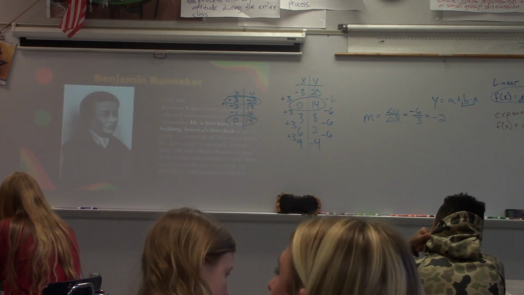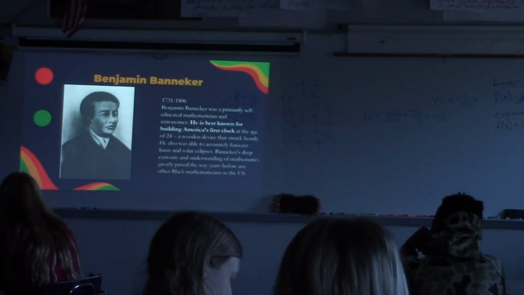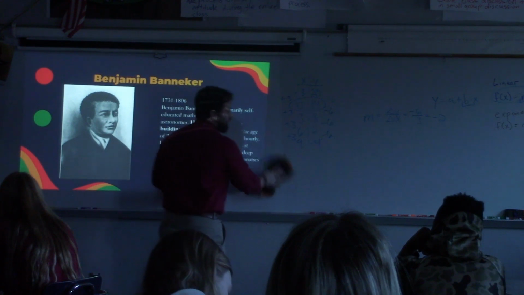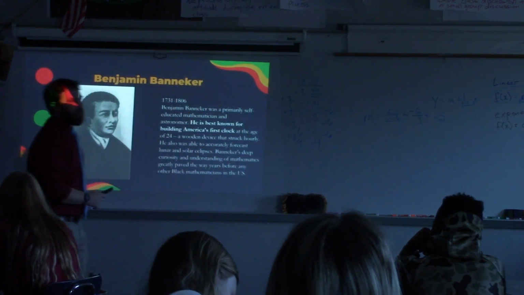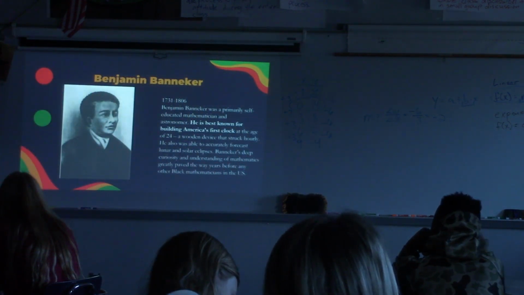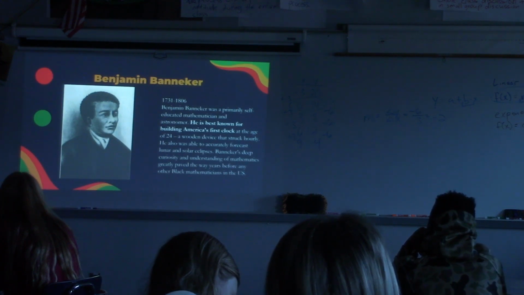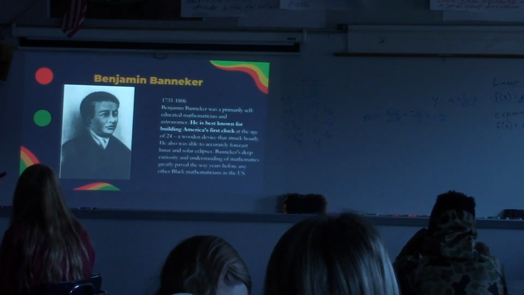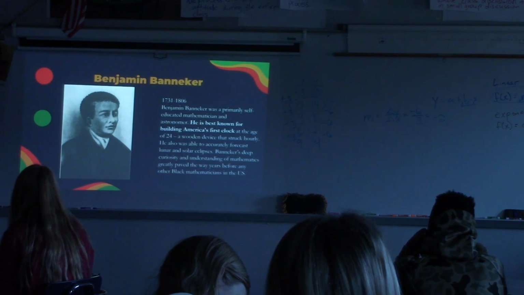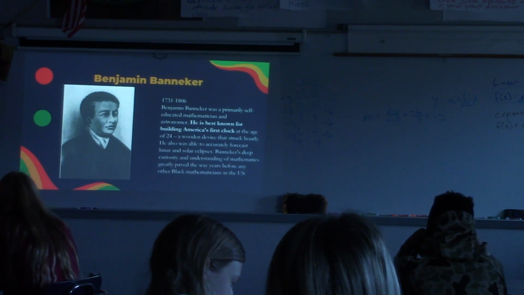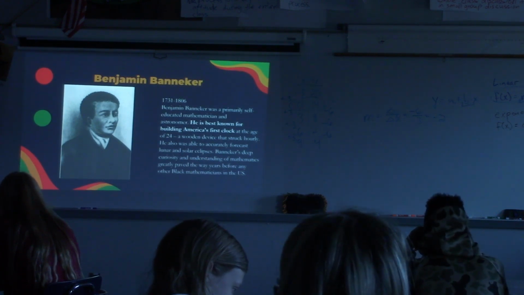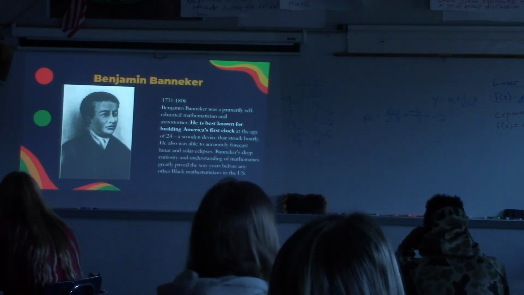Let me turn the lights out. So Benjamin Banneker was alive during a time when black men and women, at least in America, really did not have a lot going on. However, he was a primarily self-educated mathematician and an astronomer. He was the first man to build a clock in America at the age of 24, and it was a wooden device. It just struck hourly, but that had not been done before, so it was pretty impressive. But he used his understanding of mathematics and astronomy to make forecasts.